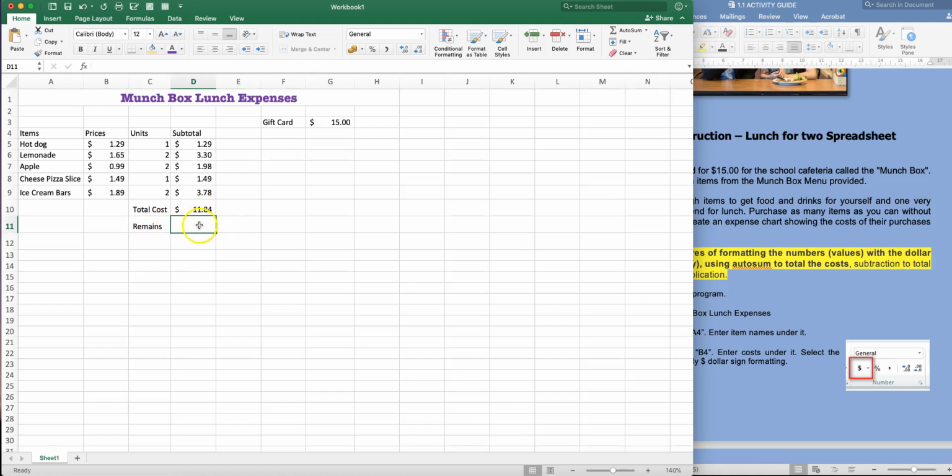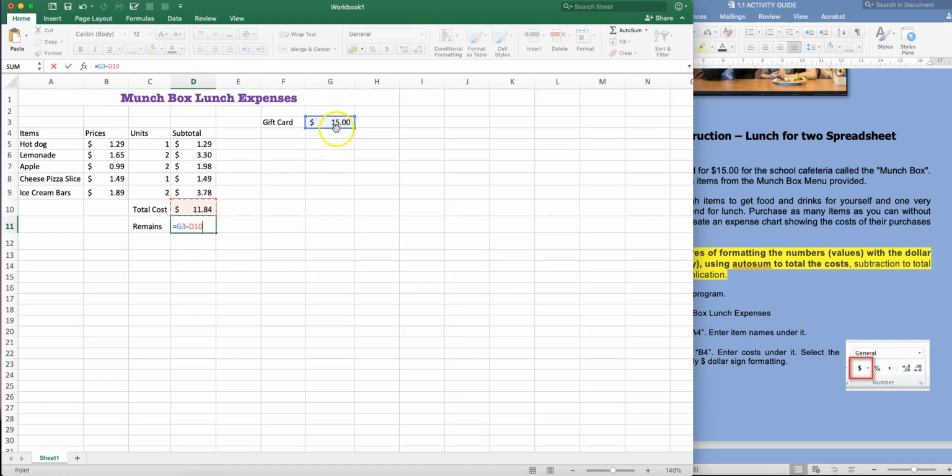And here I'm going to make a subtraction. So again, insert the equal sign, and the equal sign comes with the information, with the data that I need to subtract. So I want to click here because this is the first part of information. Then I'm going to click the sign, which is minus, right? Minus what? Minus this, because this is what I spent. So I'm going to click here.